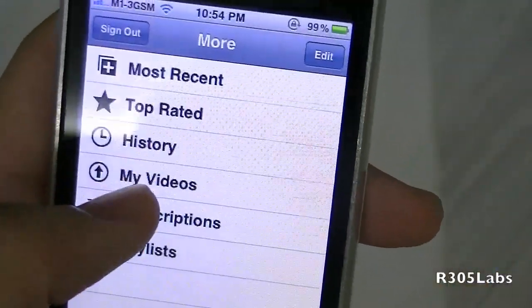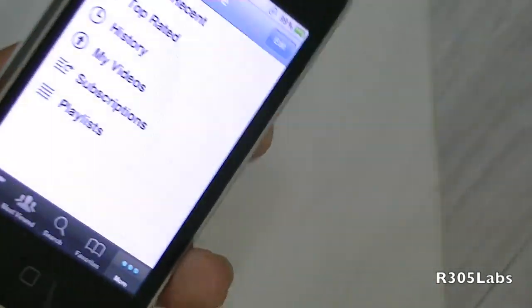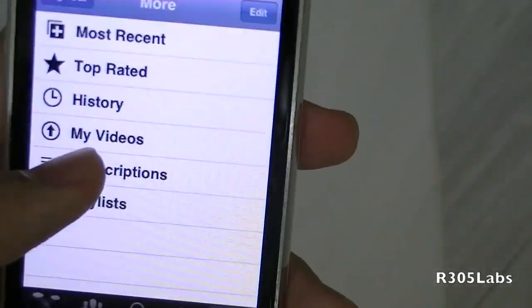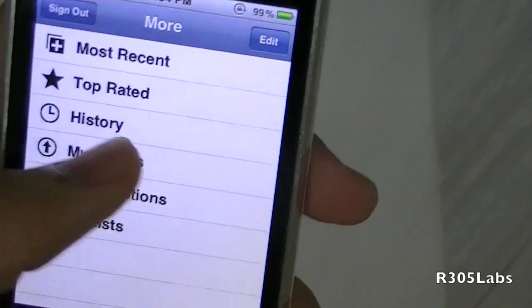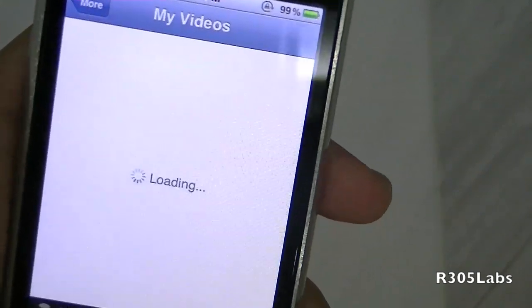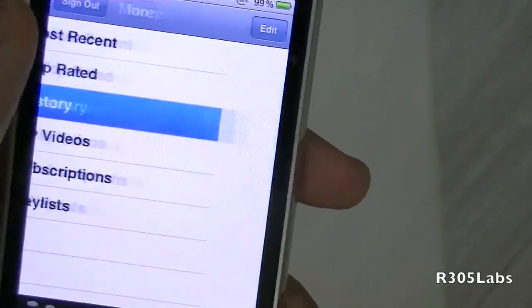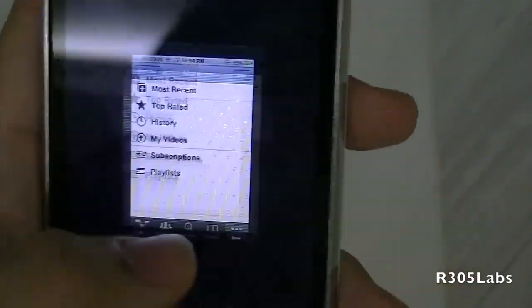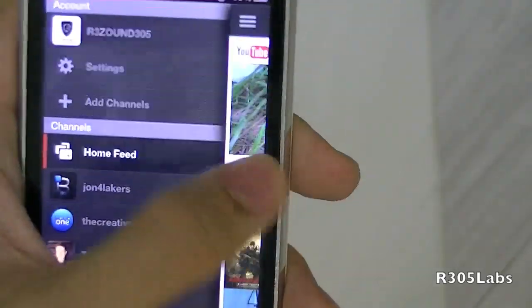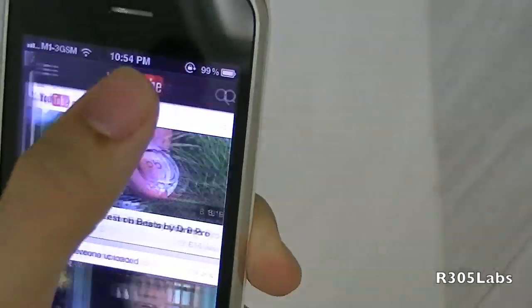Now taking a look at the old app, this seems in fact really old and outdated, which it is, since the last time Apple updated it was back in 2008, I believe. So here we have got a really clunky interface, as you guys can see. Really slow and laggy when compared to the fast and fluid interface that we get here in the new YouTube app.